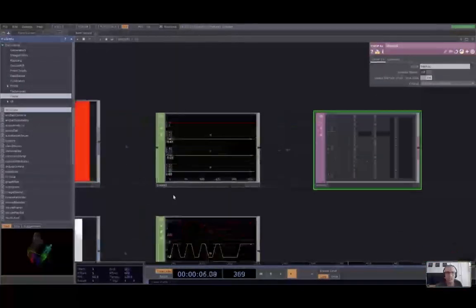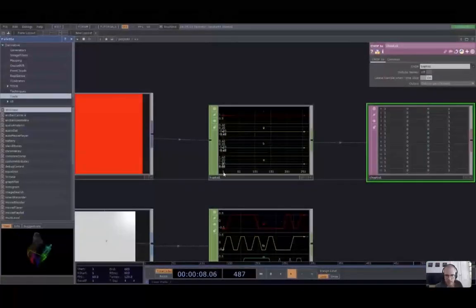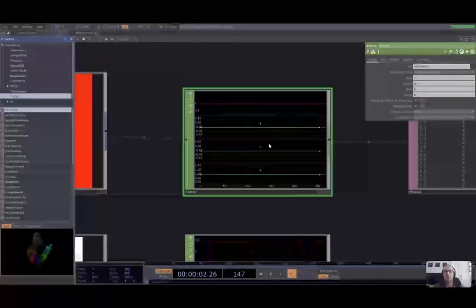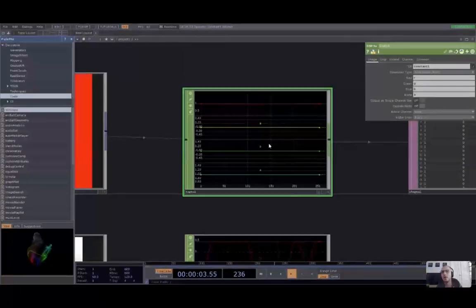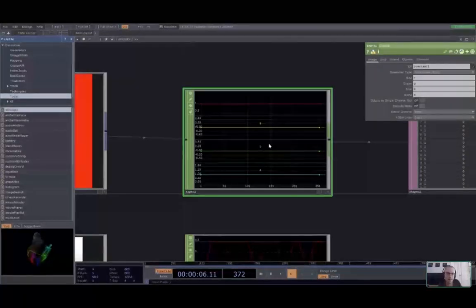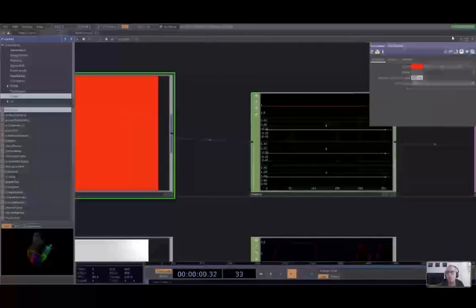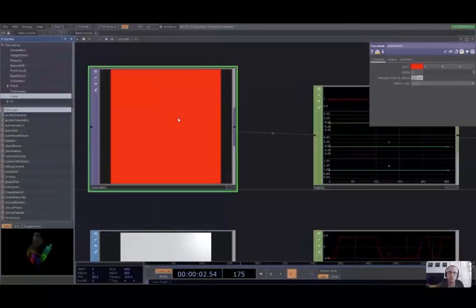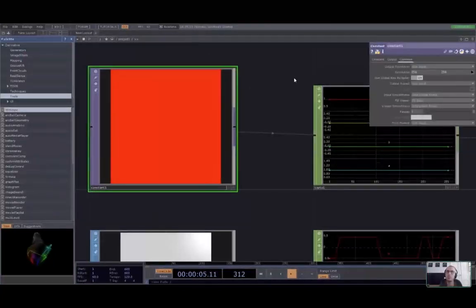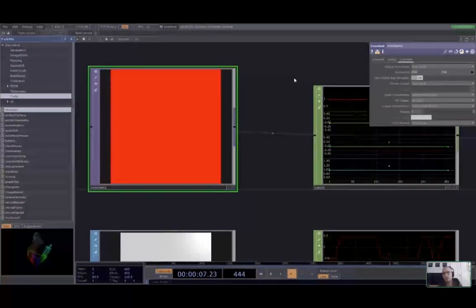And as you can see, it has theoretically a 256 frames length, which is the resolution of our texture. So if you click on the texture and you go in common, you can see the resolution, which gives the amount of pixels we have in that texture.